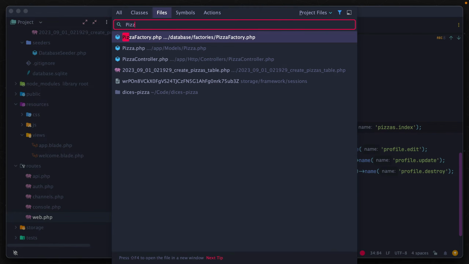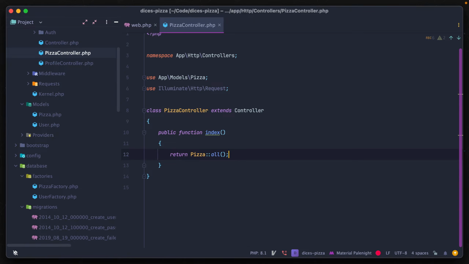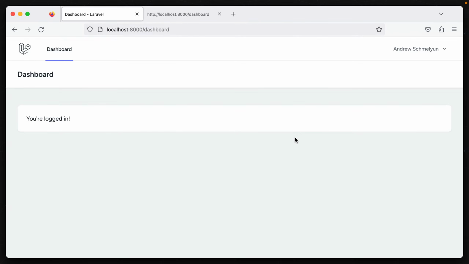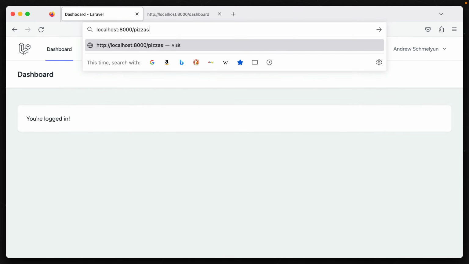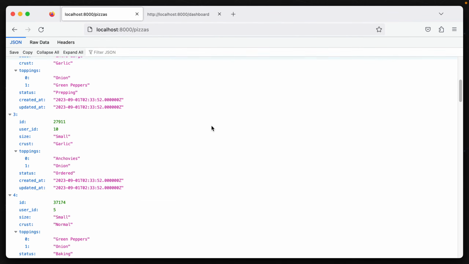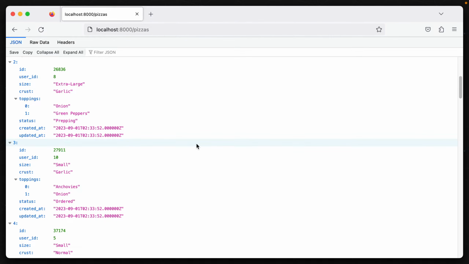Let's go ahead and open up that pizza controller and create that method. And let's talk about what needs to be returned here. Because if we just go ahead and return Pizza::all, we can go ahead and view this in our local environment. So if we go ahead and open up this view, instead of dashboard, we type in pizzas, we can see here that we have a JSON object of 20 pizzas, but that's not what I want to see.